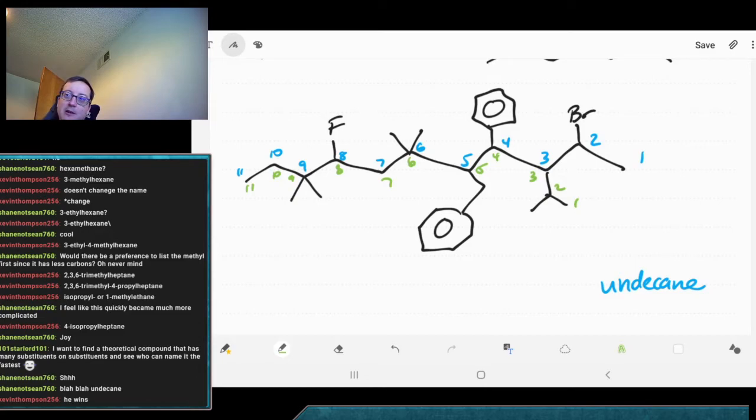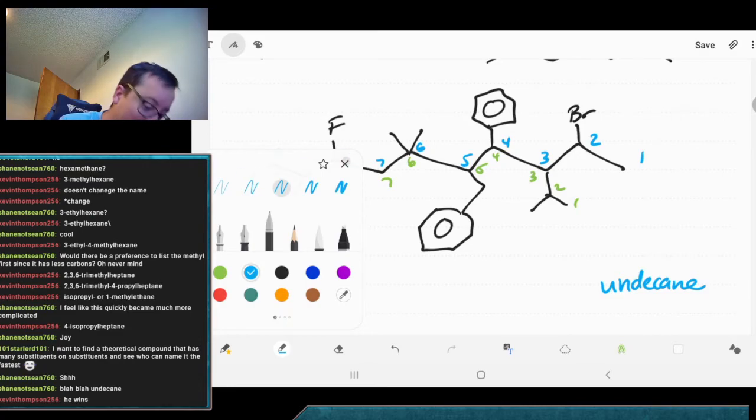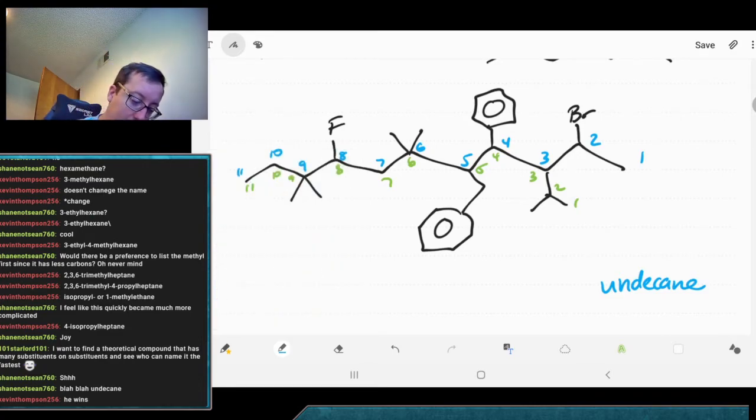Right? So if we look here, carbons 3 through 11 are the same, so we can ignore those. Those substituents are all there. We see, though, that we both have something on position 2. And the rule is that we choose the alphabetically superior choice. So bromo is going to come before isopropyl, so we're going with the blue numbers first here. The blue numbers will be our longest chain, and that will be our numbering system as well. So the blue ones will win, because bromo is alphabetically superior to isopropyl.